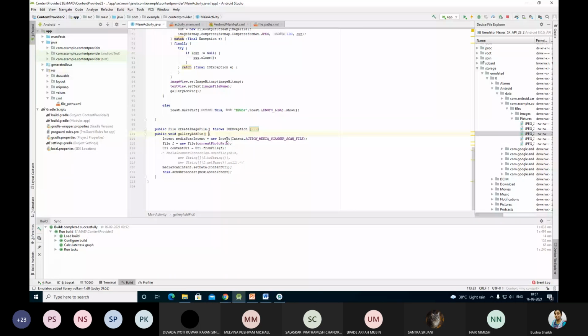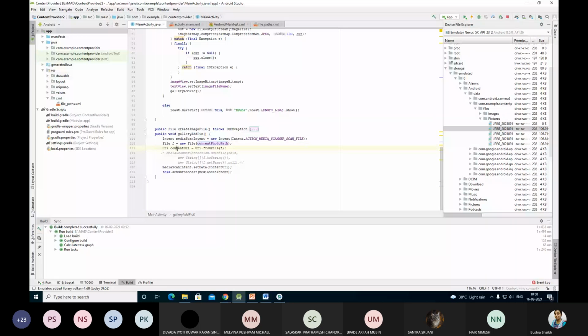Okay, and when we need to invoke a gallery app, we're going to create an intent, which is an implicit one, and we're going to pass the action which says action media scanner scan file. For that, because everywhere in every function in every module we are referring to this media with the help of its path, for a final resolution we are converting it into the URI. So wherever the final task is to be performed, before that we are passing it into the URI form.